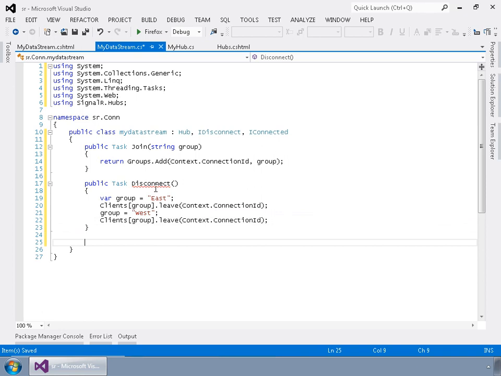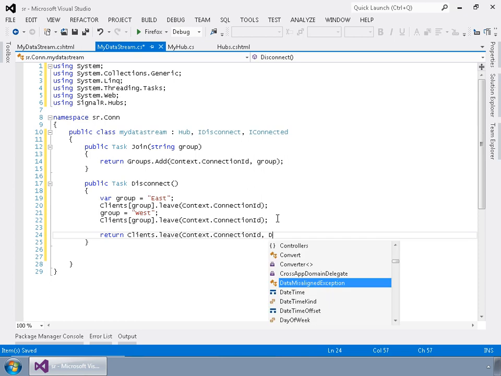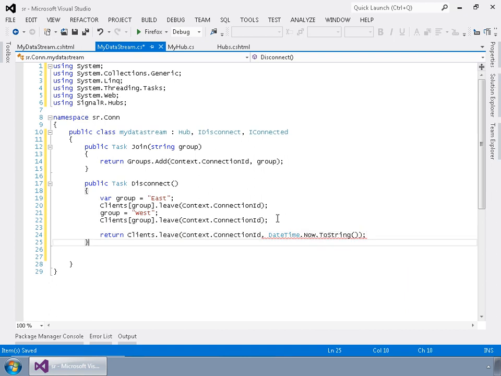So the next, oh, yeah, I forgot the return. That's why Visual Studio is around. So it's clients.leave, and this is basically just saying, yep, connection's going away. datetime.now.toString. There, that should make it happy. I always need a return.